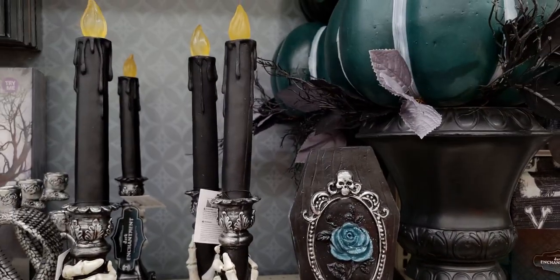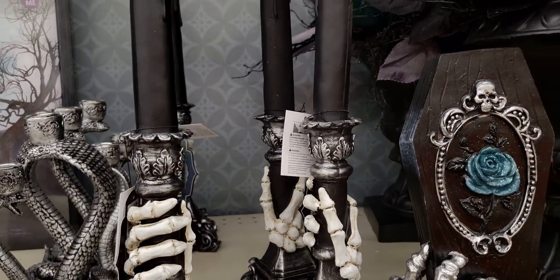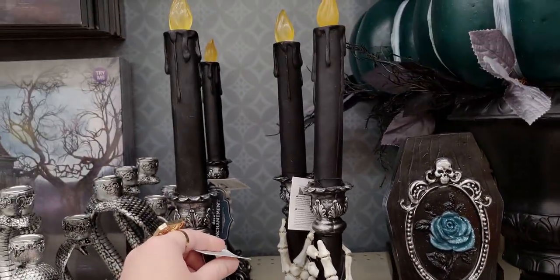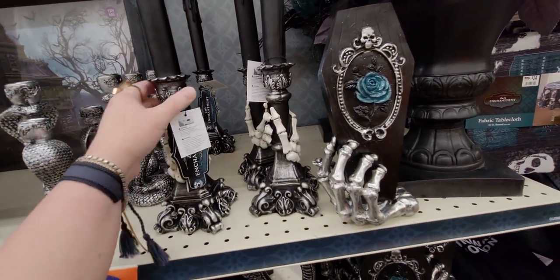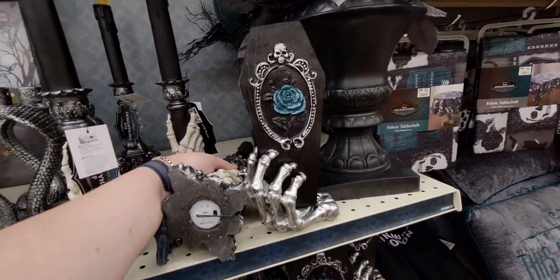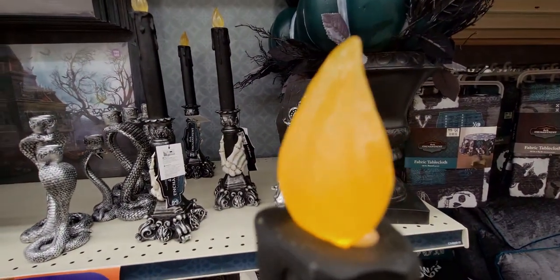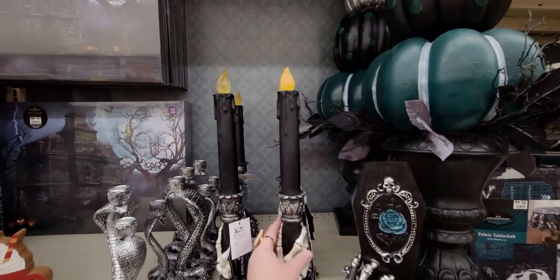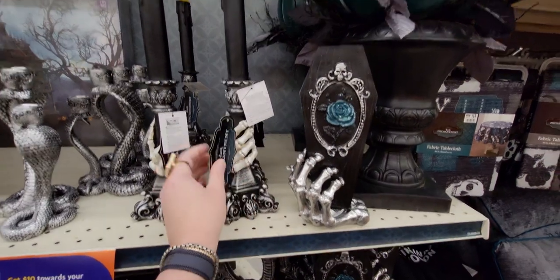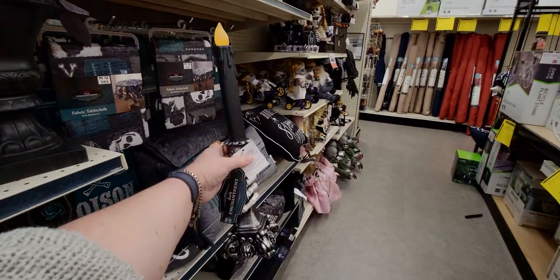And then there are these — they are amazing! I'm going to zoom out so you can see them. These are only $12 — oh my gosh, I'm getting these! They're amazing and they light up. Let me find one with the pull tab — yes, it lights up! It's hard to see in here but you can see it flickers. Look at that — isn't that so cute? I'm definitely getting this. What a great deal — I love the vintage candlestick feel. Look at the detail!